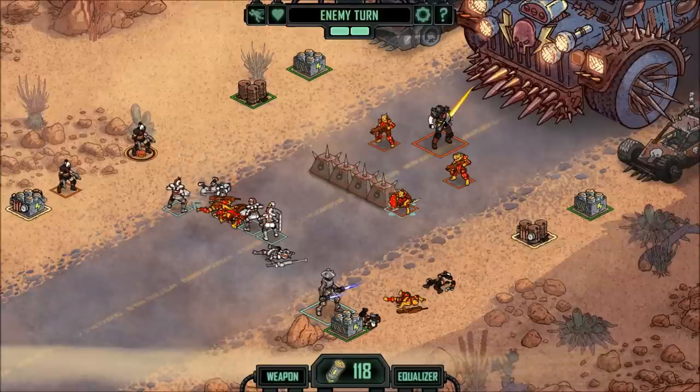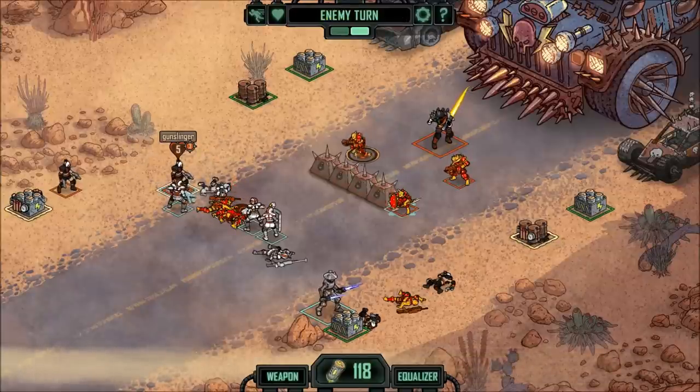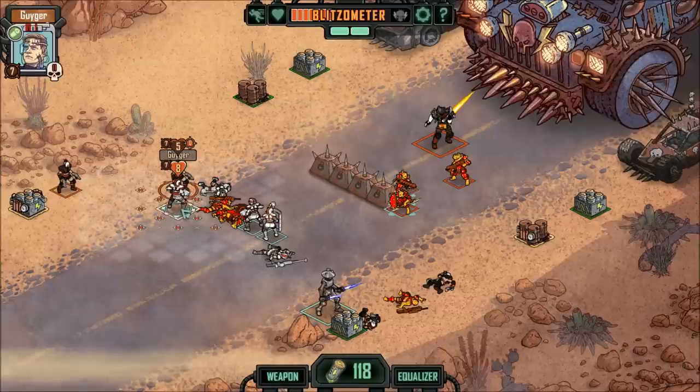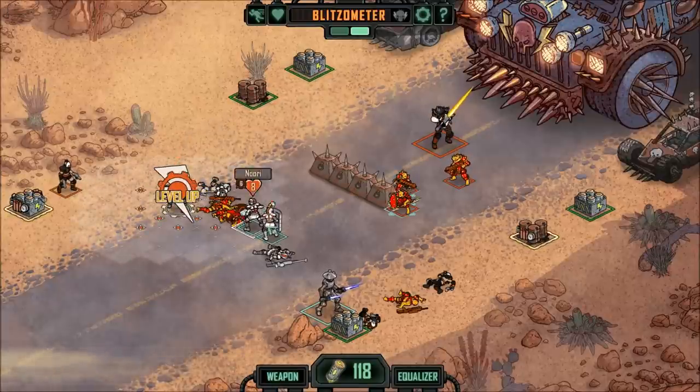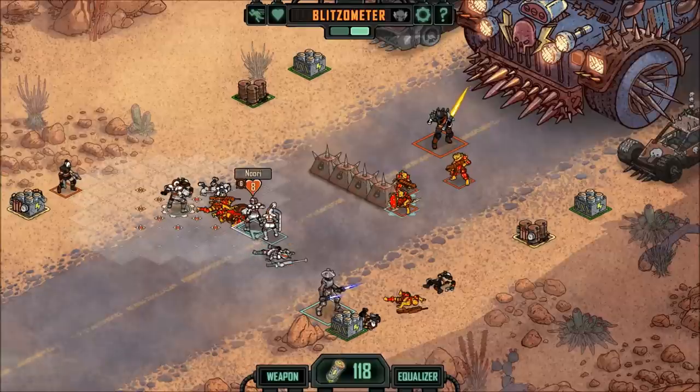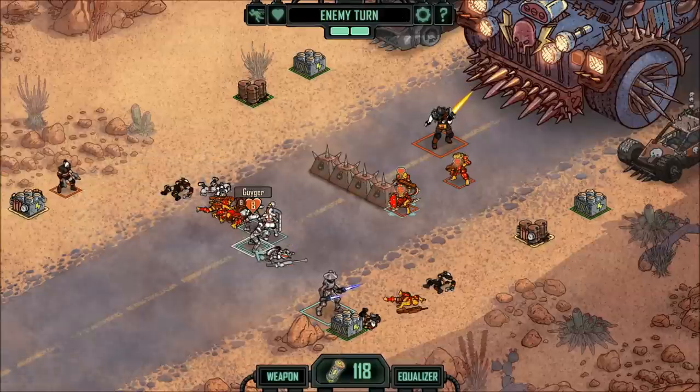Okay. He's gonna move out, and he's not gonna shoot us, huh? Correct, huh? Okay. Level up. Geiger is the boss man right now. He's just doing work.